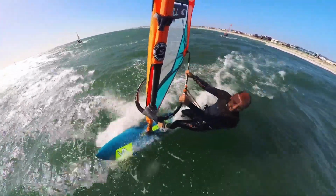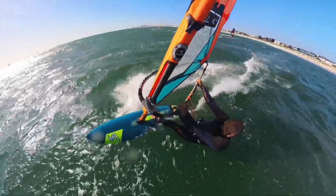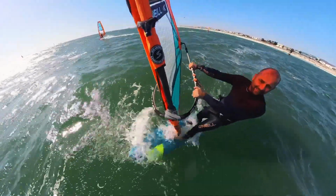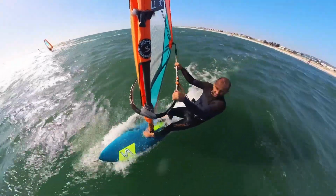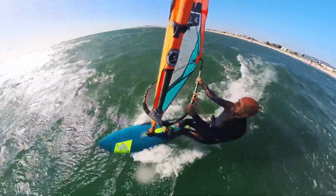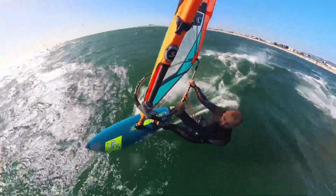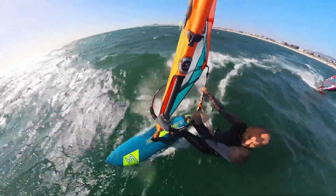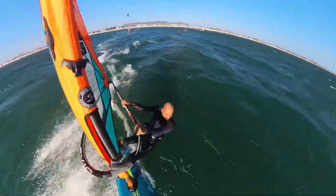Sounds wrong. So yeah, this is more like it. Bit gusty. It gets very choppy in Sunset. You can tell I'm a bit out of practice, a bit out of breath. I've done half a run. So let's see what we can get. There's a few little sets around. It's not easy to pick the waves because there are a few double ups. Oh, whoa. There are some big weird gusts today, like the old helicopter offshore downdraft gusts.